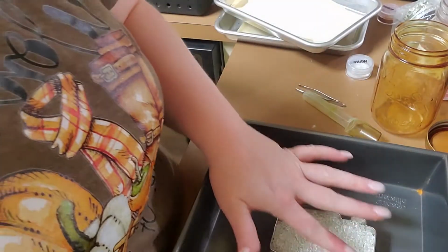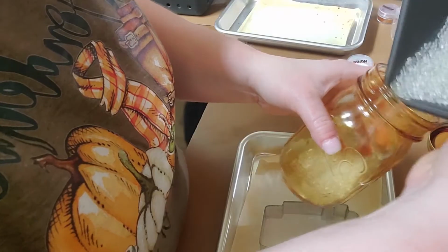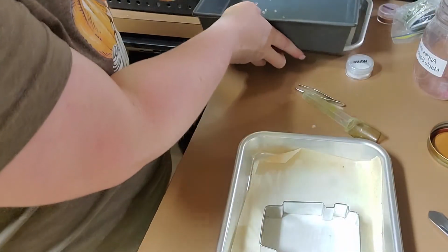That's what it's gonna look like. Okay, so, and I'm gonna dump some in here.